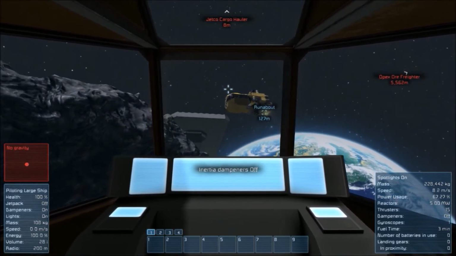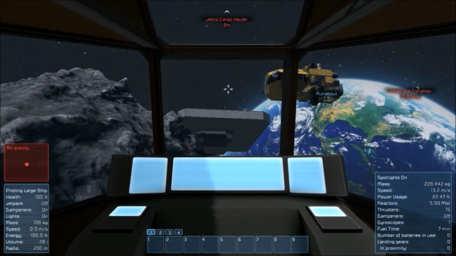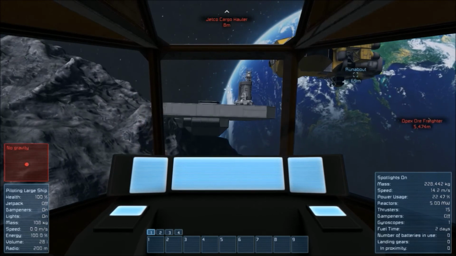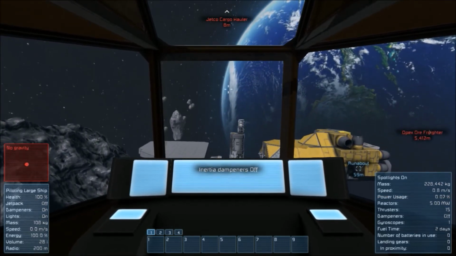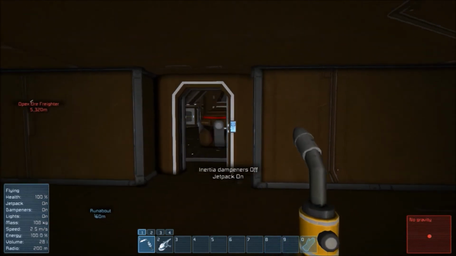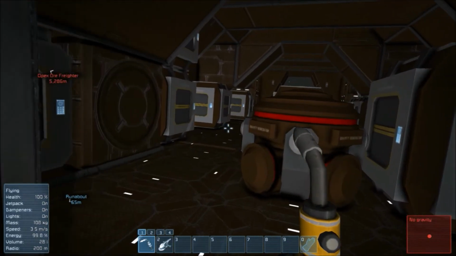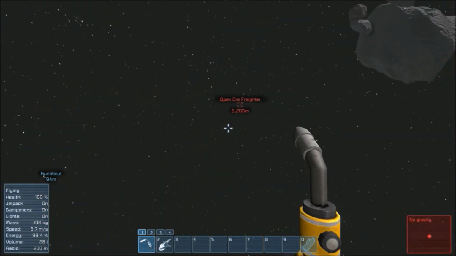Okay. Yes. Keep telling yourself that. Stop. Okay. Start. Okay. There we are. Turn the reactors off. We don't need them on, so okay. Off we go over here.